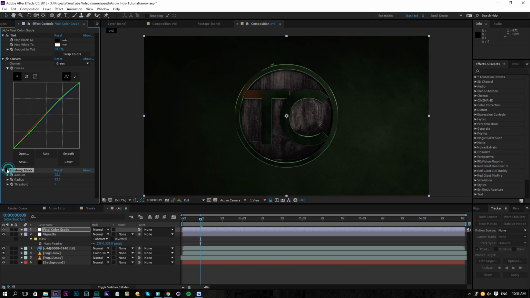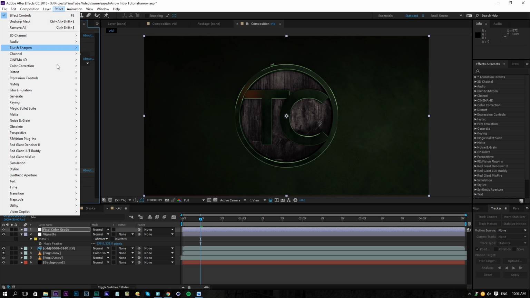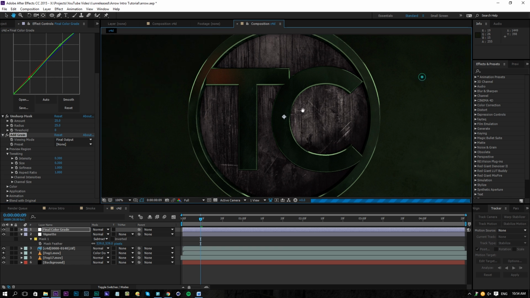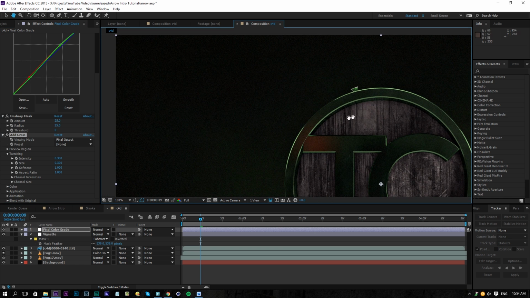If we toggle this on and off, you will see that it gets more detail, and I kind of like this. Then finally you can add an effect, Noise and Grain, and add some grain to your footage. Final output for viewing mode, and then you will see all this grain. Of course, this is way too much, so change it to 0.1, and for the size 0.3. We can actually change the intensity to 0.3 so you can actually see it. But this will get us some kind of filmic noise, film grain.